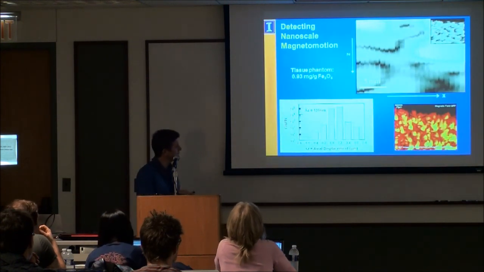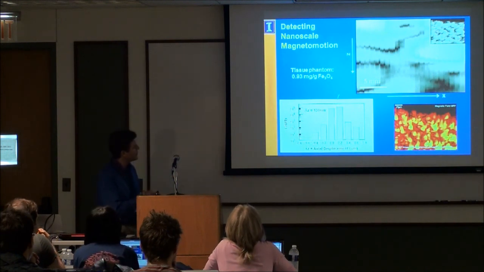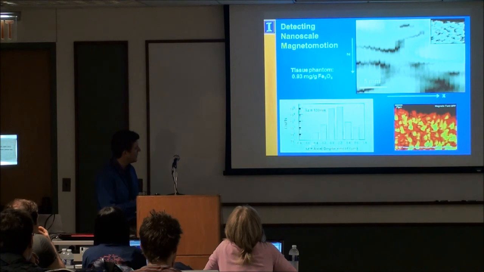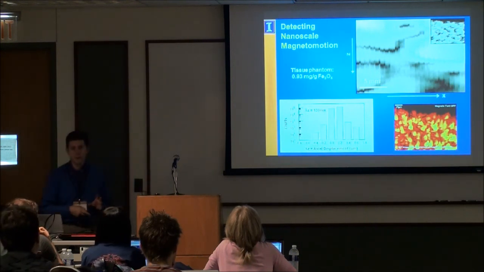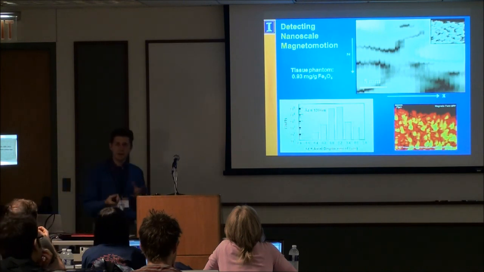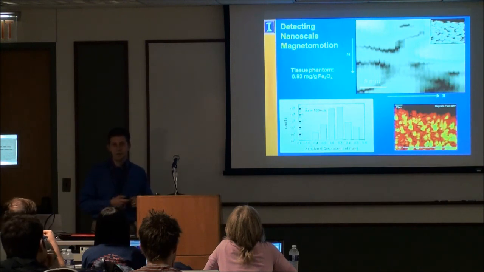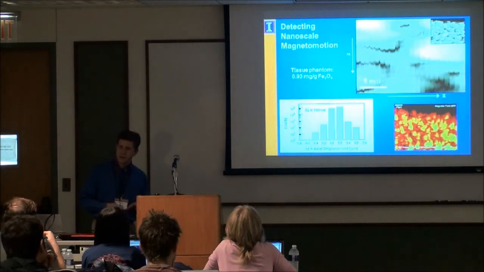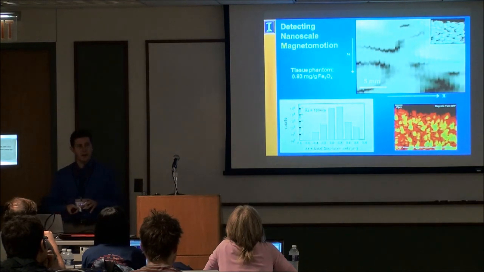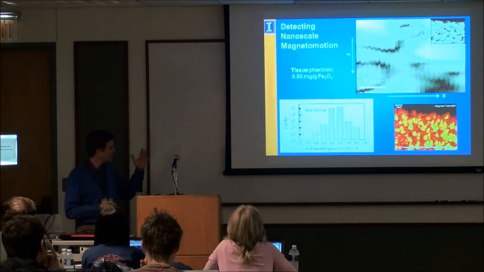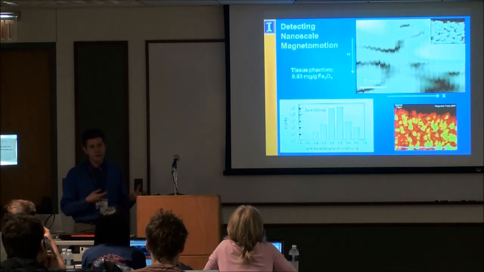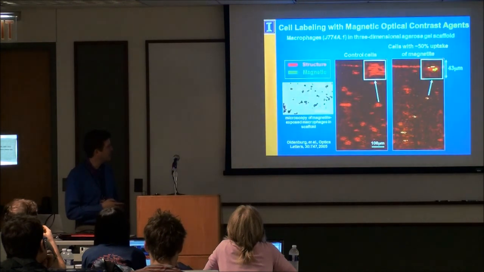Now, these particles aren't moving very far, so this is, again, a similar example of where we're switching these on and off. If we look at the axial displacements, it's only on the order of a few hundred nanometers. Of course, it depends on the field strength and how long we turn that on. But these are really small displacements, and we can make use of the phase sensitivity of OCT to be able to measure displacements on the hundreds of nanometers, this type of scale.